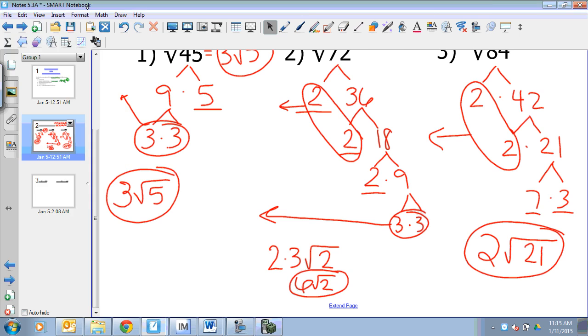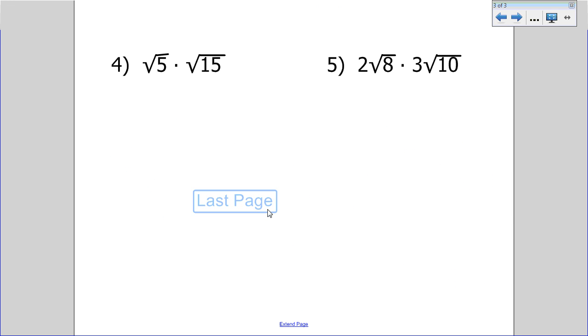All right, let's take a look at our next set of examples. Here's what we have as multiplication. And so what we know is that if we have 2 radicals being multiplied together, regardless of what's underneath the radical, we can multiply those. So just like I can do x times x squared, I can do 3 times x, what's underneath the radical doesn't matter. So I can take this and write it as 5 times 15 underneath the radical. We can combine it into one radical.